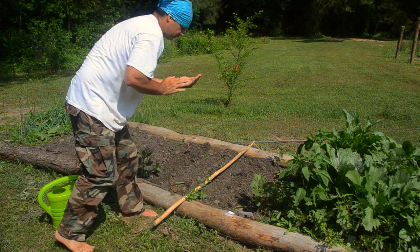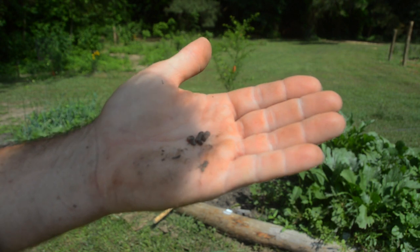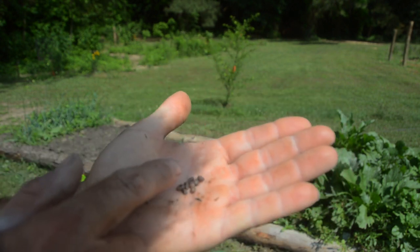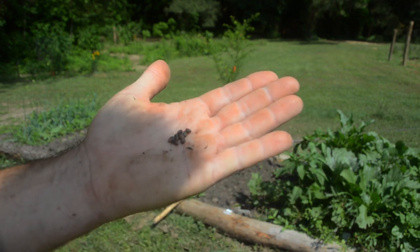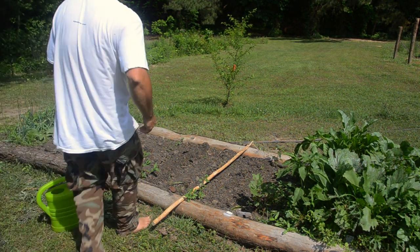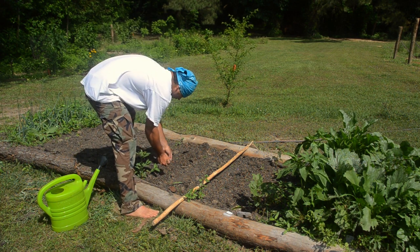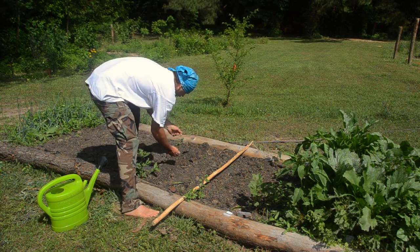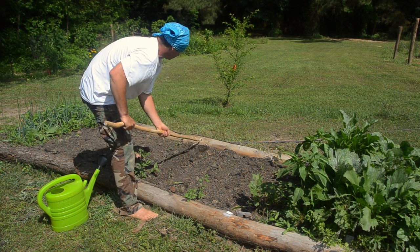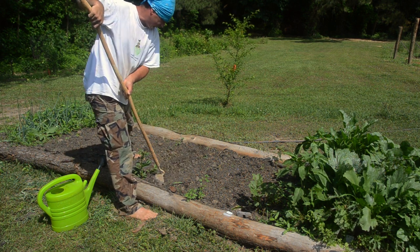Alright, I'll have to refocus the camera to show y'all this. Y'all, this is a fairly large seed. This looks like a little gravel somewhat. But anyway, I'm gonna just go ahead and drop all of them in there, because if they don't come up, I've struggled, y'all. It's gotten dry in the last couple of weeks, so it's hard. I've let some things die because, y'all, God, it's been so crazily busy.